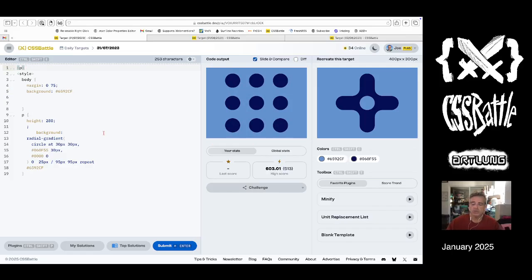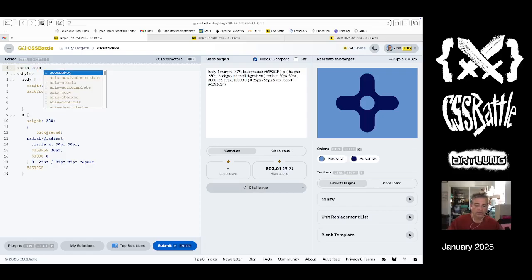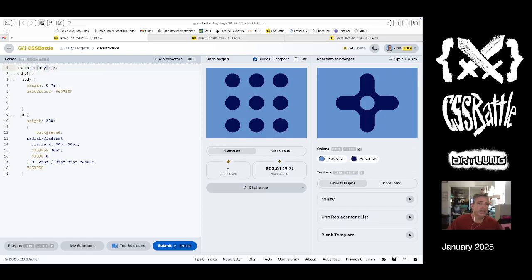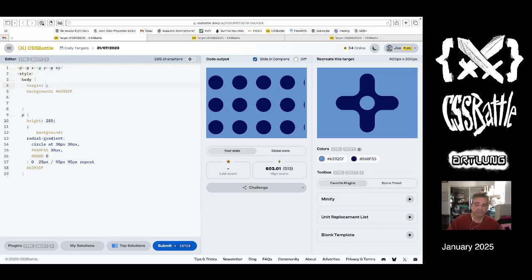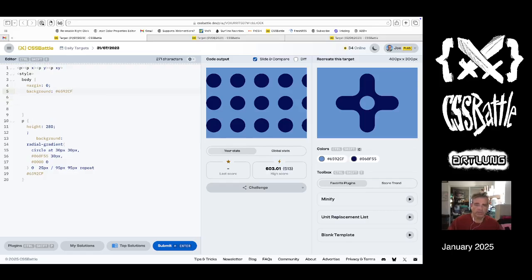So I'm going to use my four up grid. P, P, X, P, Y, and P, X, Y. And we're going to do margin of 0 and display flex.